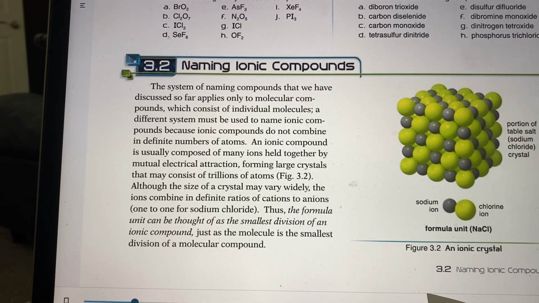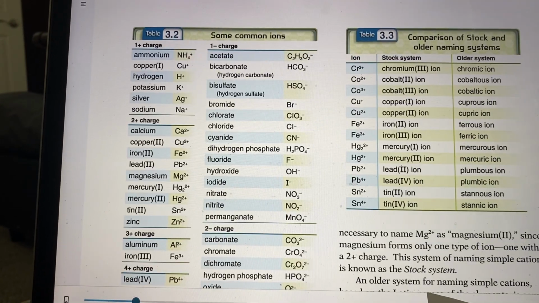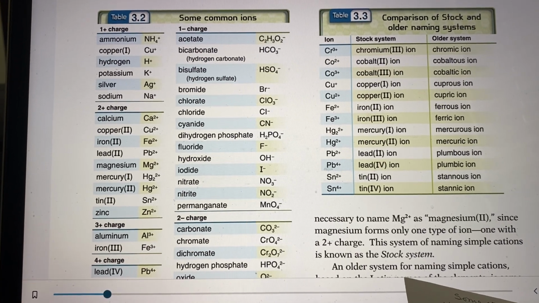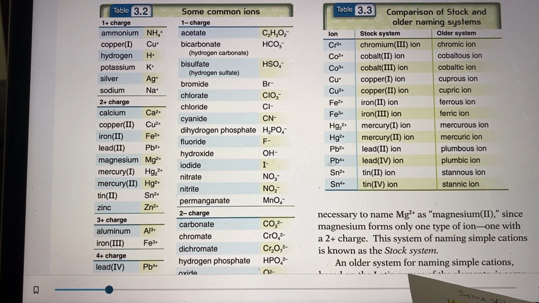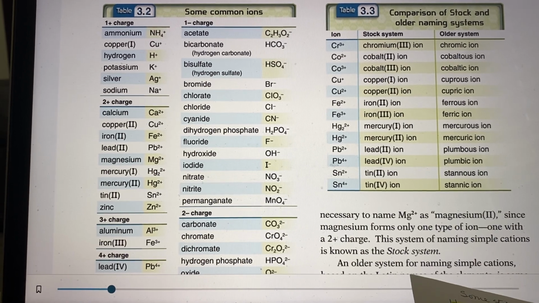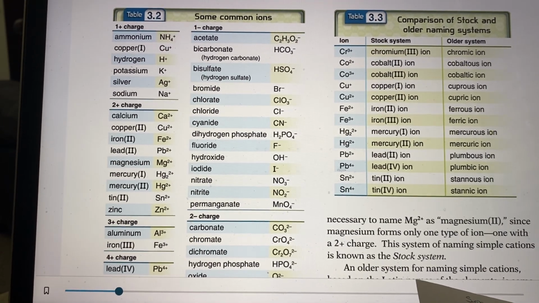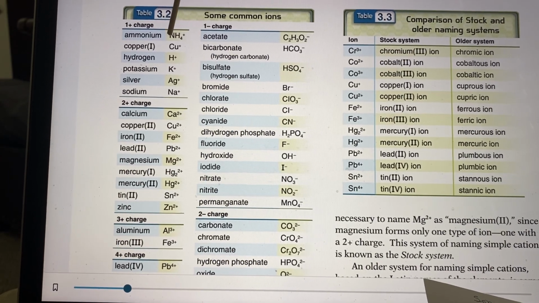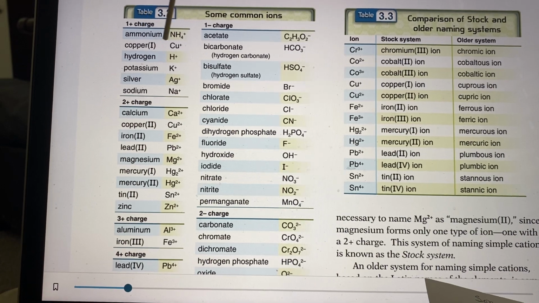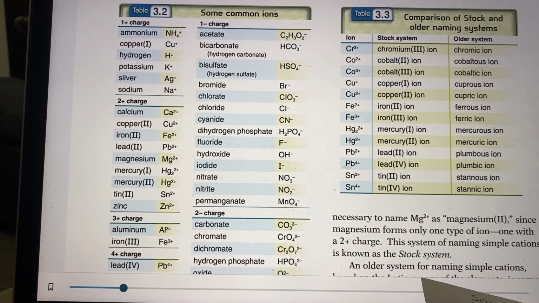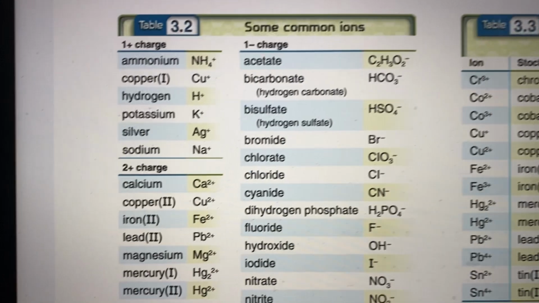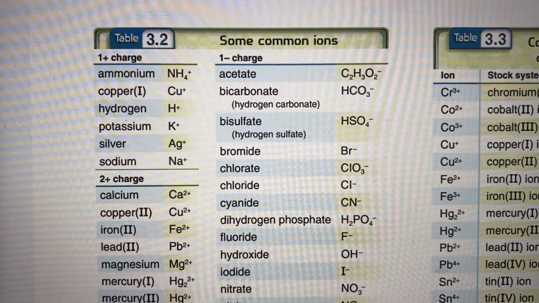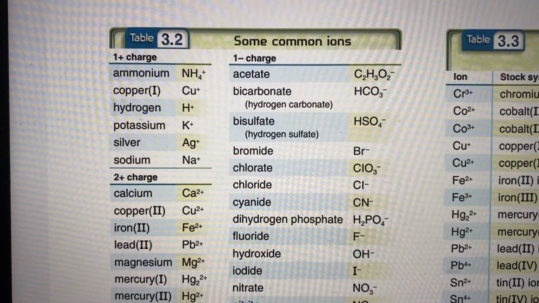So let's go on to the next here. This page is pretty important because they want you to memorize this page, and it's kind of hard to do, but as you go through and you deal with these, you'll find out these here are polyions, because you see here there's nitrogen and hydrogen, and this forms ammonium. So let's look a little closer at that. You see the ammonium is NH4, and it has a charge of +1, which means it's a cation.